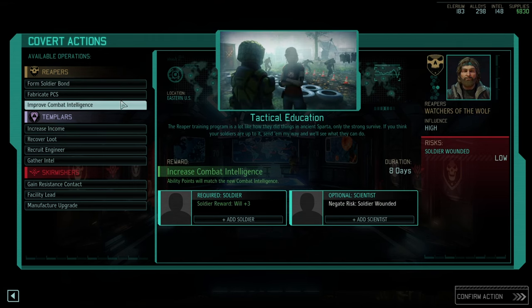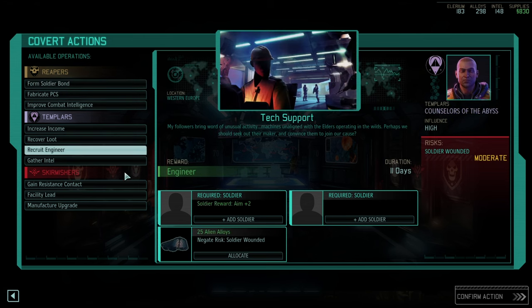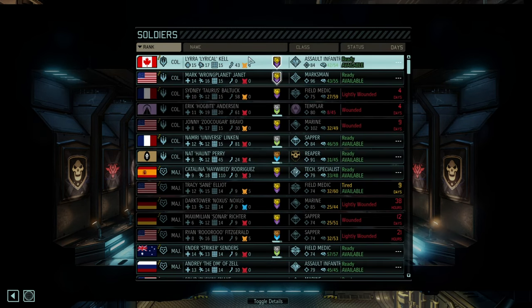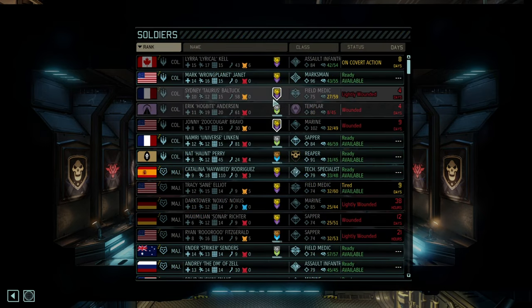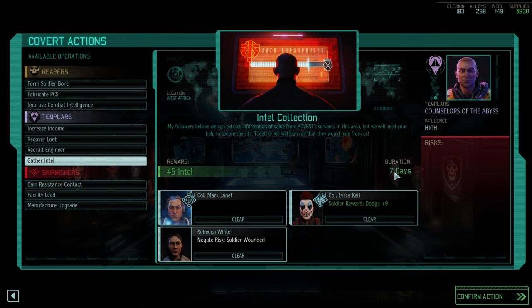Okay, so we had dodge plus 9. Lyrical can definitely use some more dodge. Anderson could use a bit more dodge, but that we will get. Yeah, so let's use Lyrical, put this in here, available scientist, again 7 days and we should be fine. Also gives us intel on top of it.